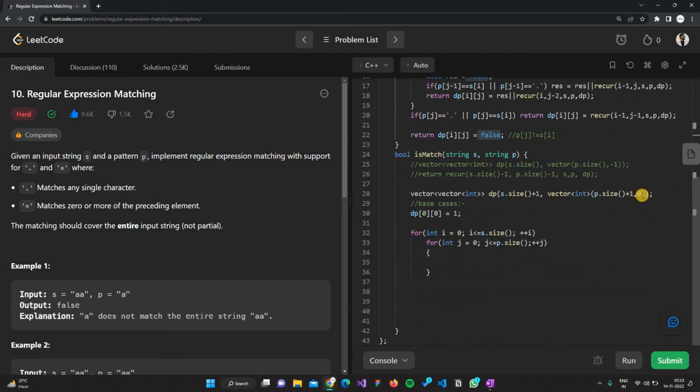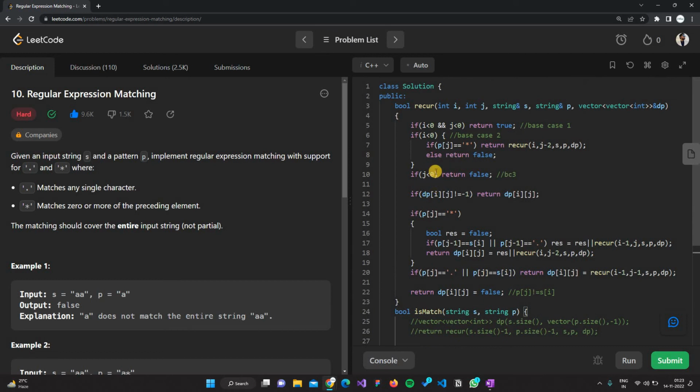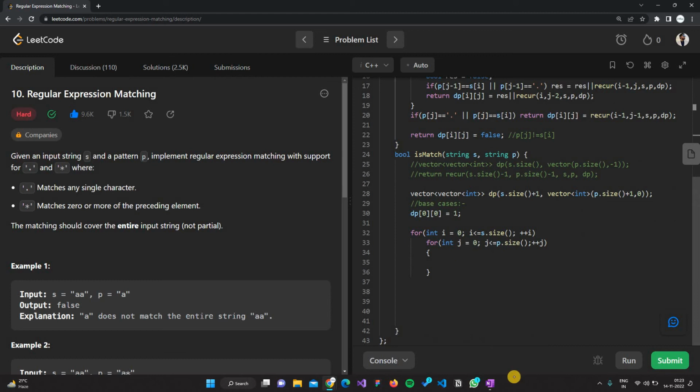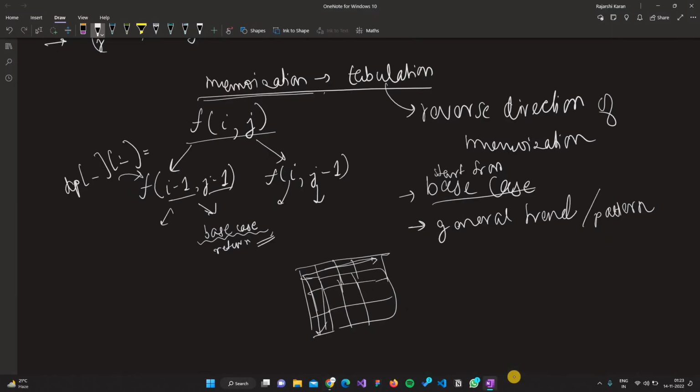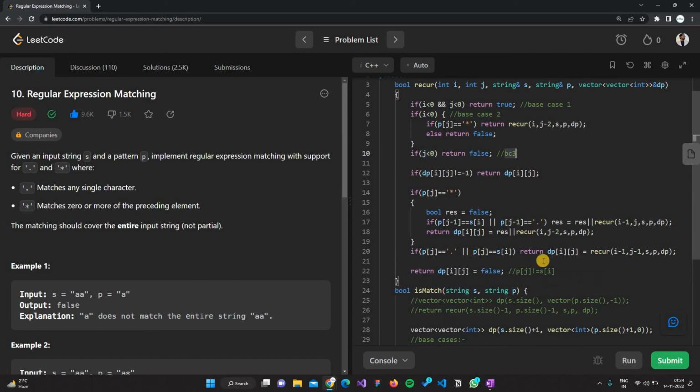Since we've initialized the dp array with zeros, this denotes that for j equal to 0, that is the first column, all the values should be zeros except dp 0,0, which we have already assigned as 1. So all these values are 0, and this base case 3 is also satisfied.